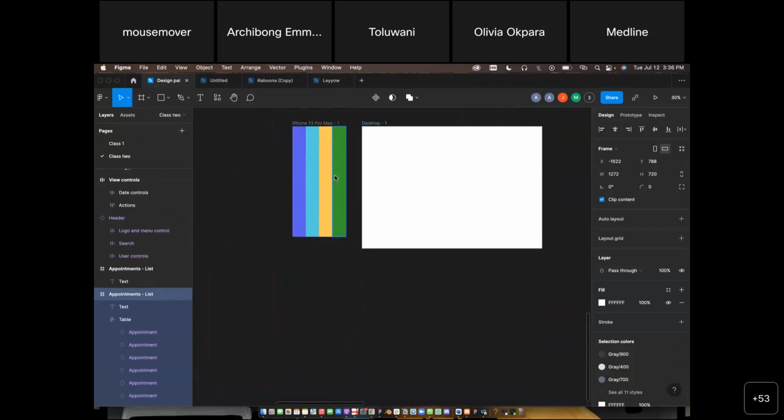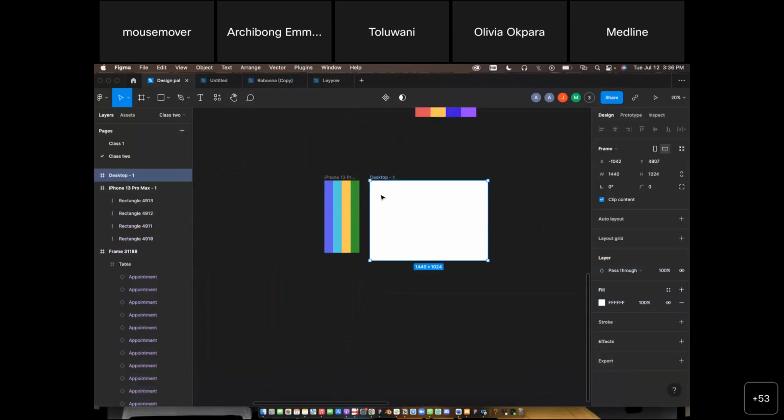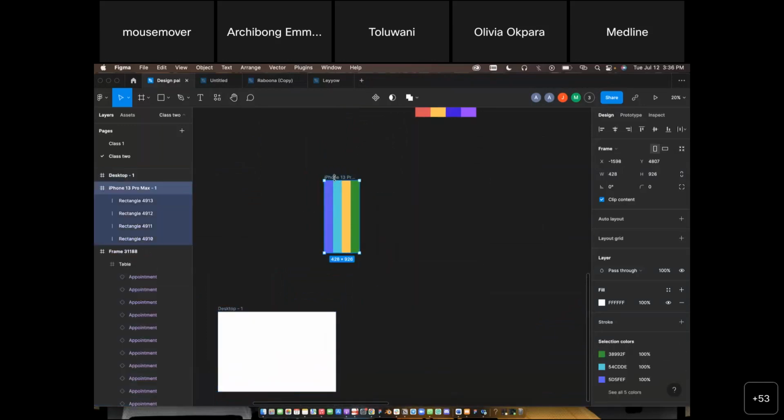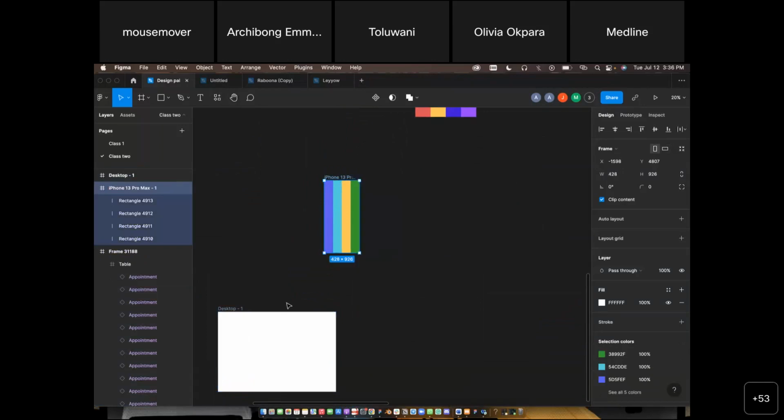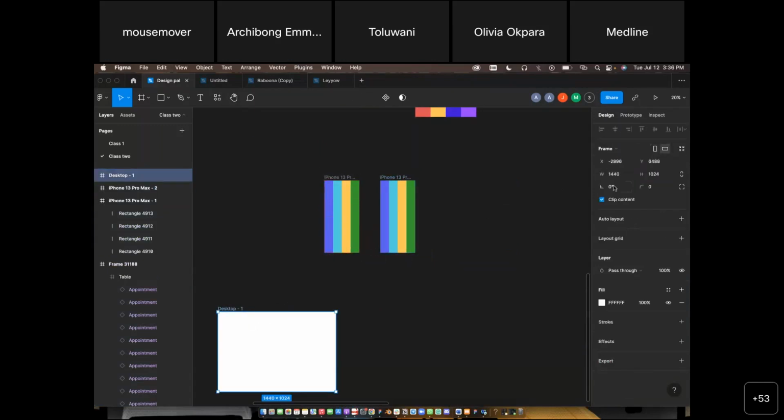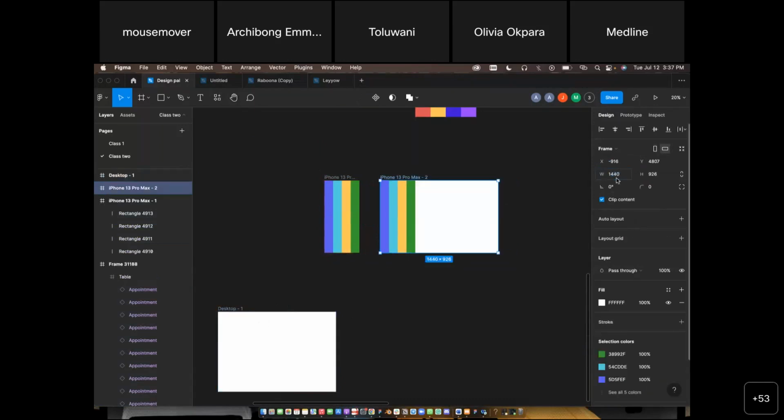So using this method, let's assume I want to design for desktop now. Why can't I just drag this? Or what's the size of this? Okay, 140. Let me just duplicate this. Let me just copy this, and what's the height of this one?